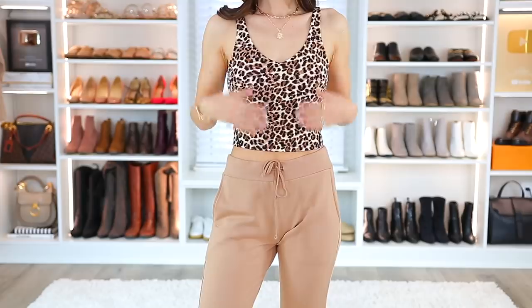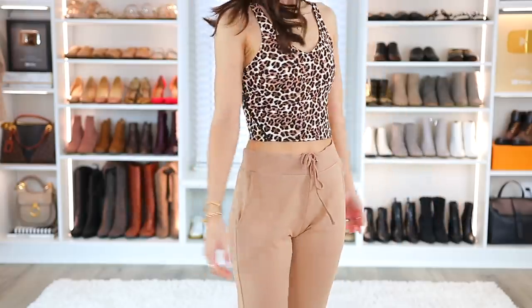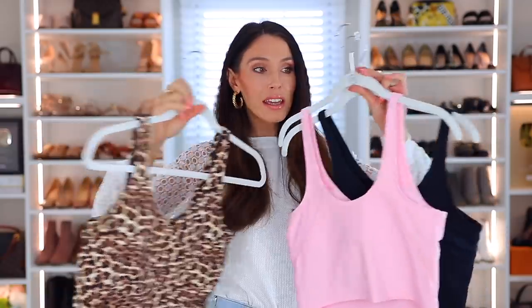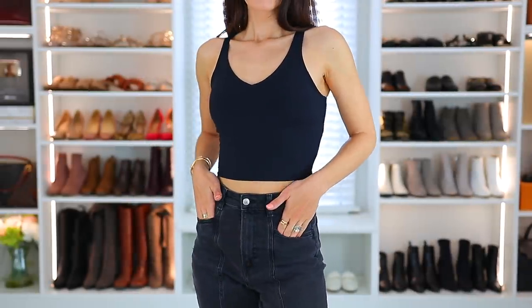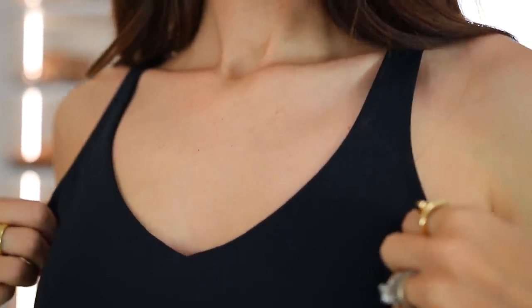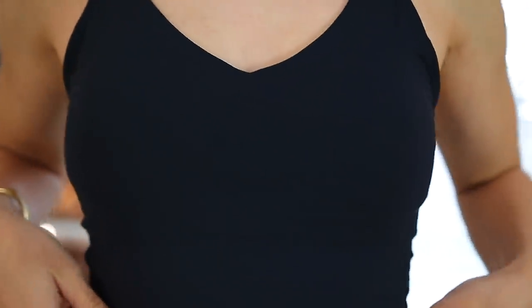Let's bring things down a notch and make things a little more casual. You may have seen me share this athletic top — kind of like a tank top — it has a built-in bra. You've probably seen me wear this in numerous videos. I love this top so much and I ended up ordering it in pink and black. I highly recommend this for several reasons: if you work out and exercise, this is great. Even if you don't, you can wear it just as a shirt because of the built-in bra. It's so smooth, you can wear it with a cardigan or jacket. I reach for these so much.